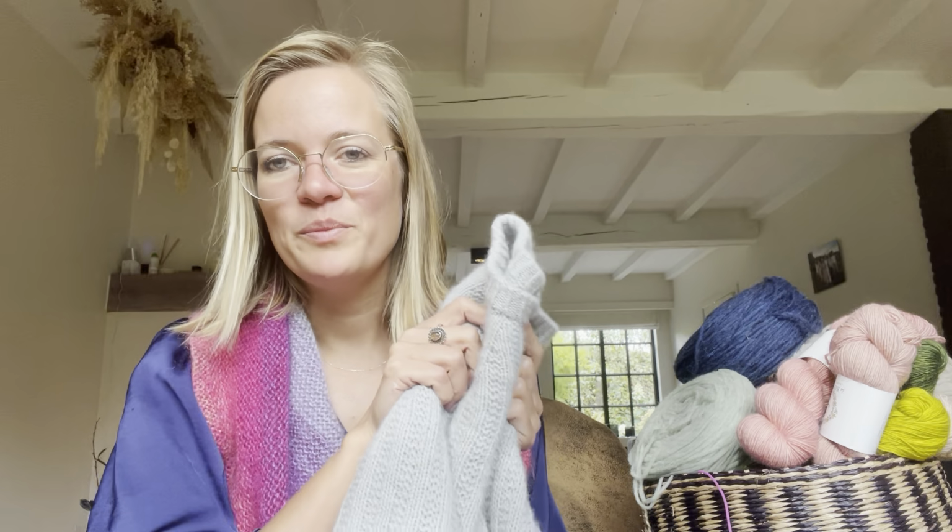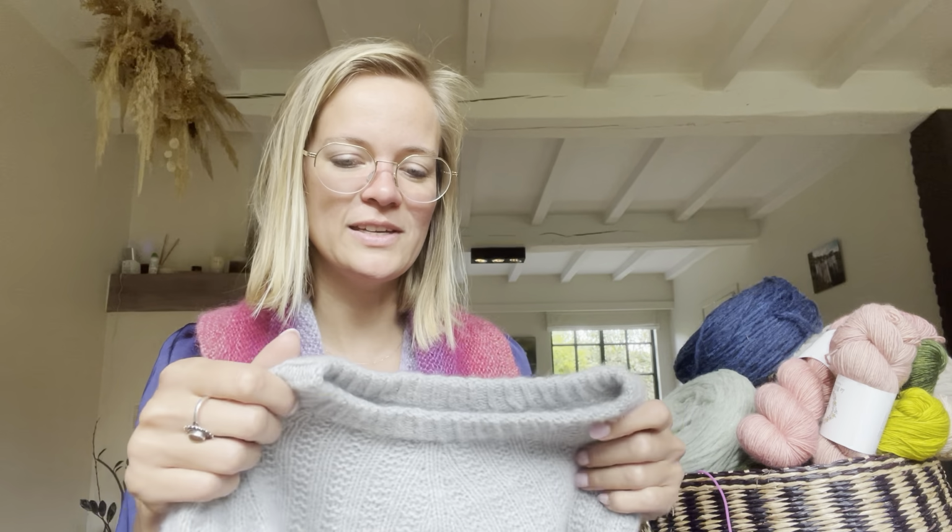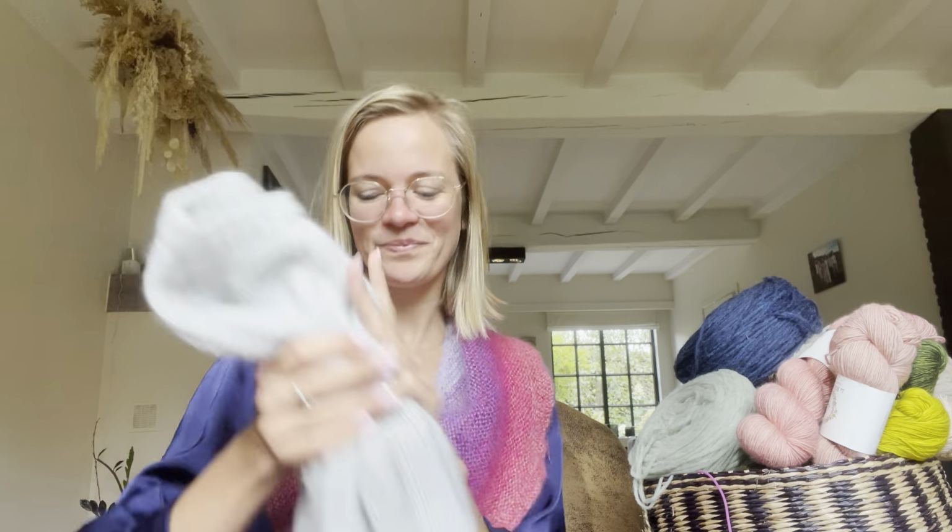You can also hear me talk about this sweater in previous episodes, so I will not repeat all the details about this one, but I'm very excited about the test knits. The first test knitters have chosen their yarn, and they have made a little bit of progress on the yoke already. So I'm so excited to see all their yarn and color choices, and the pattern will be released by the end of November if everything goes well. So stay tuned if you're interested in this sweater.